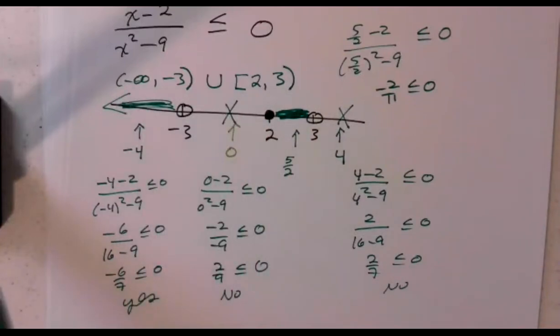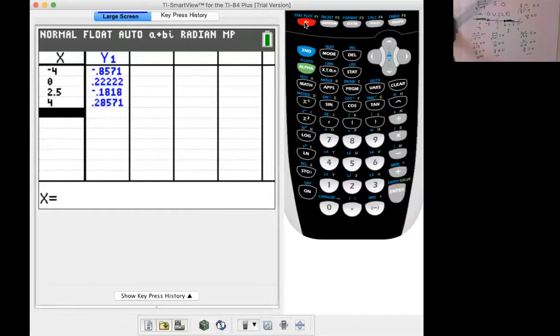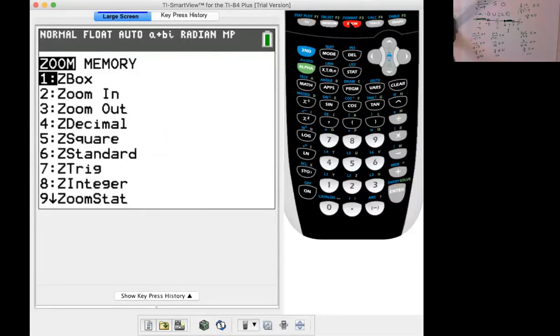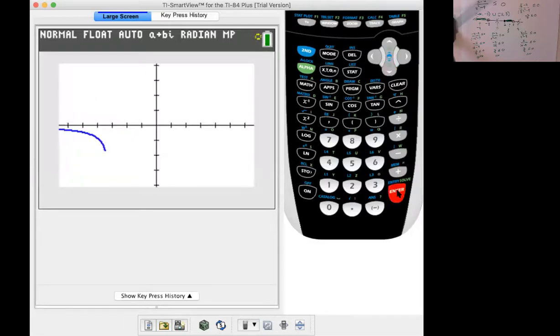Well, can we look at the graph solely and determine what the solution is? So I have the function in my calculator already. If I go to zoom decimal, that might be good to start with. And I want to see, when is this less than or equal to 0? There it is. There it's not. Now it is. So on what intervals is it less than 0? From here to here.